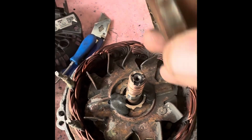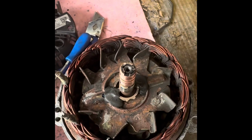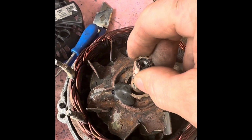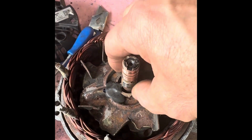So it's actually pretty good that this alternator went, because now I've replaced it with a new one, but this one I can completely refurbish back to a new alternator. So we're going to get 2 new bearings. This is the slip ring here now. If you can see here, we can get spare ones to put back.